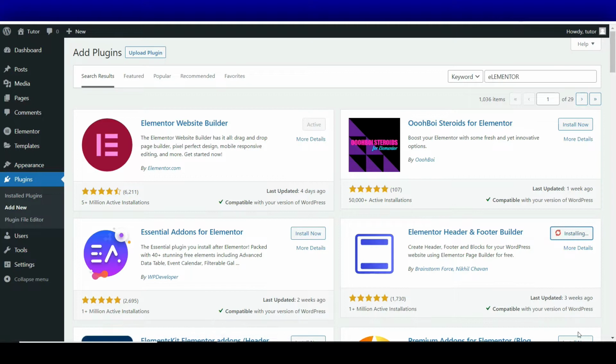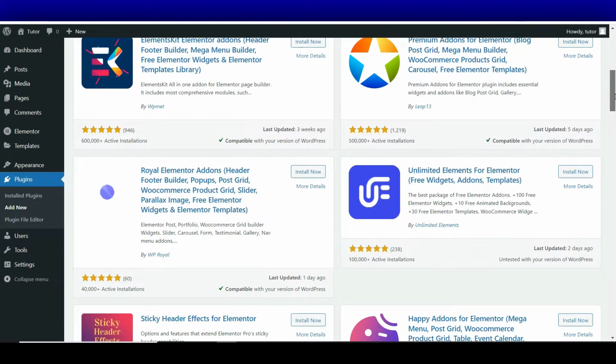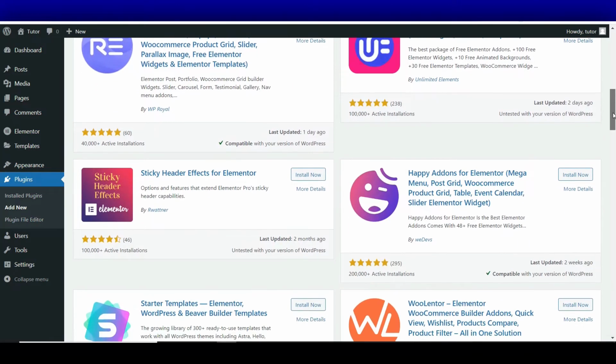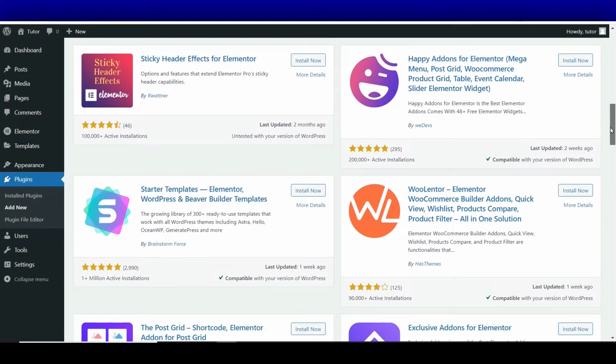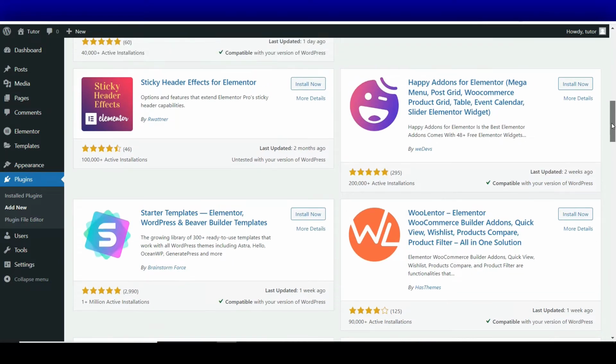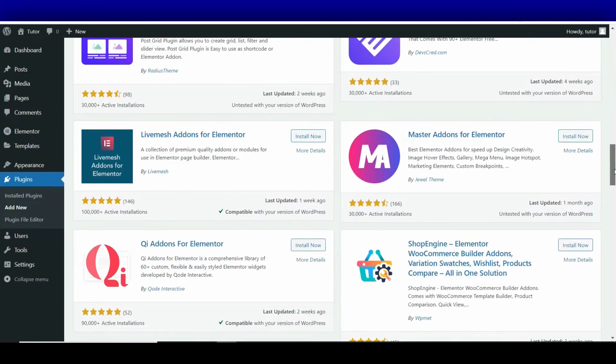So after installation, we'll be installing one other plugin. We have two plugins we need to use. And okay, Starter Templates, which is the Elementor starter template. So that's what we'll be using. We need to activate this. Okay, let's just install it.